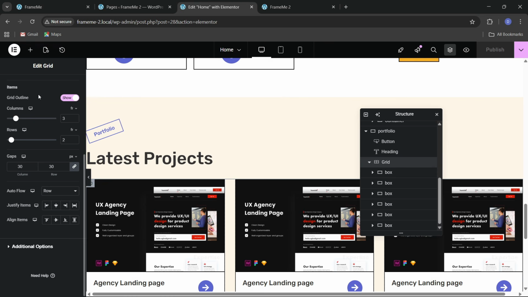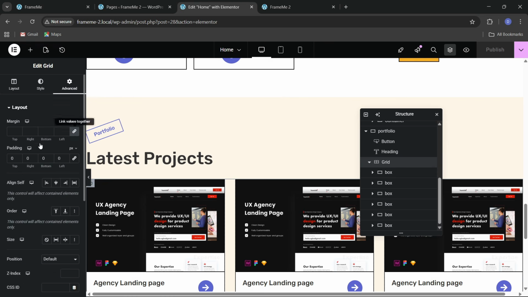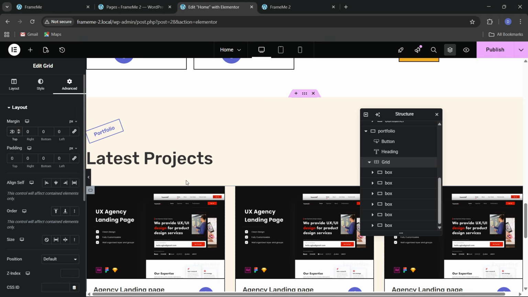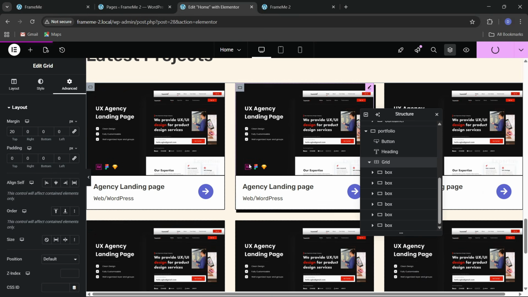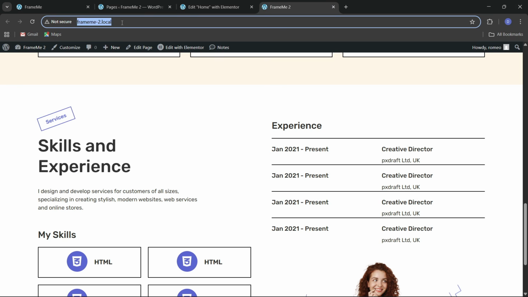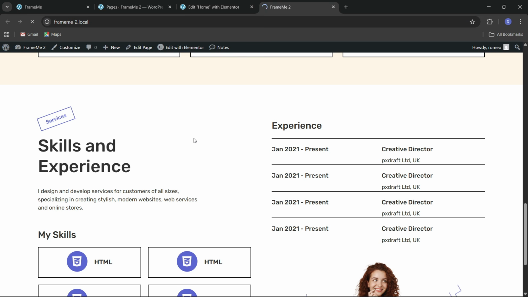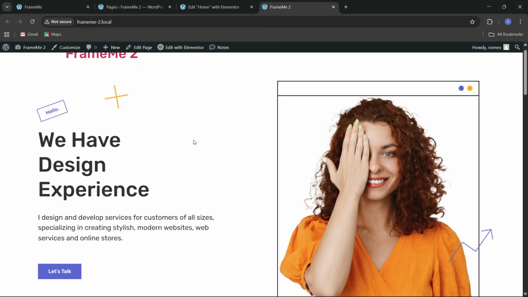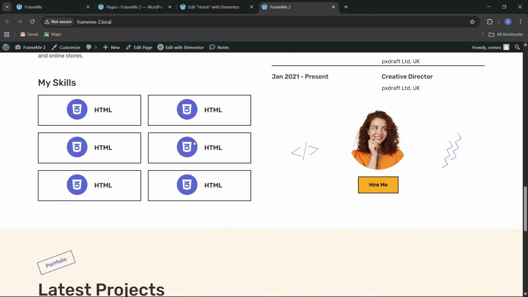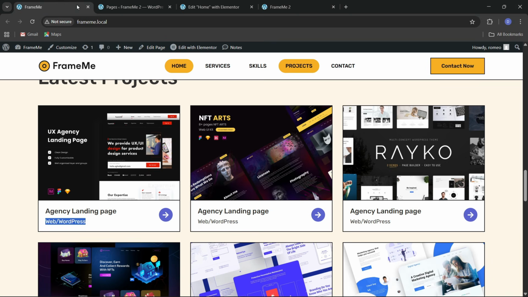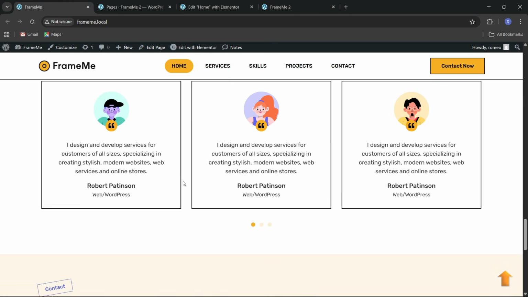Here you can see we have this grid. We can just go to the advanced, and here we can add this to 20. Let us projects and grids. Now we have to just replace all of this content from here, and this will be done. Now let's go here and we can refresh this, and after refreshing you can see we have this here fully working. Okay, now let's move to the next section where we're gonna build this testimonial section.